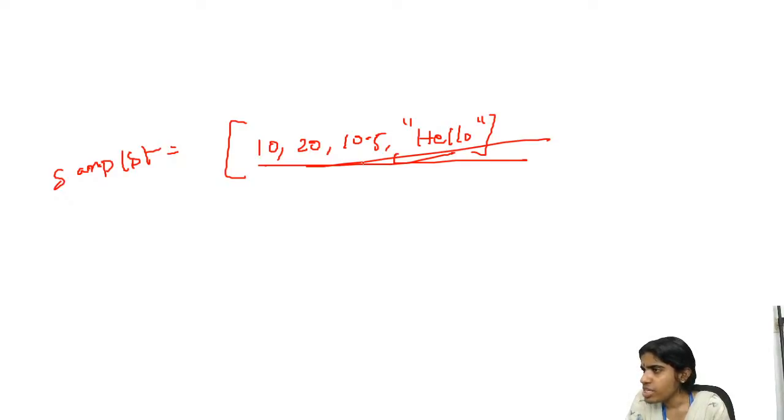Any more doubts? Till this part, whatever I have explained, is this clear to everybody? Python 2, as I told you, is the previous version. It contains some important libraries which Python 3 doesn't have. That is the main difference between Python 2 and Python 3. Am I clear? Any more doubts?